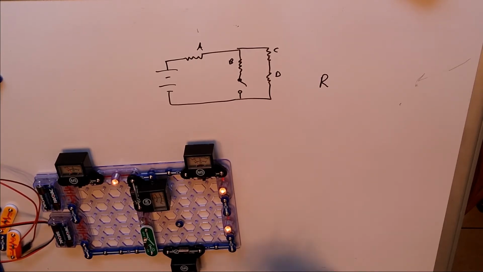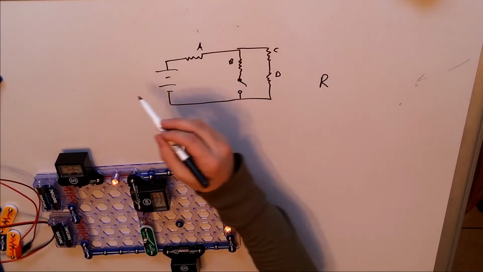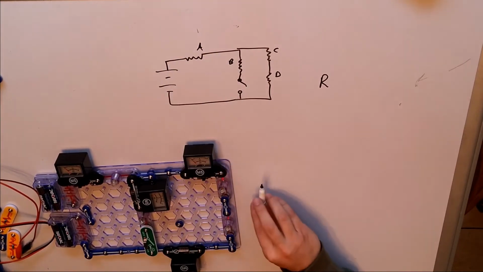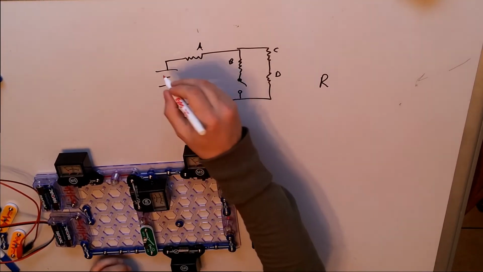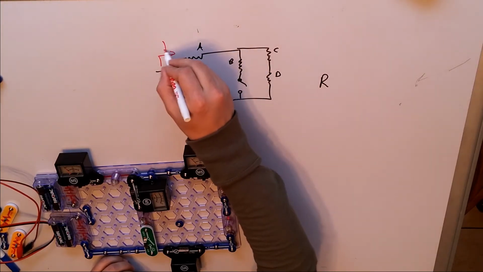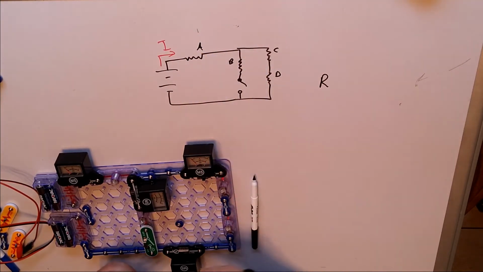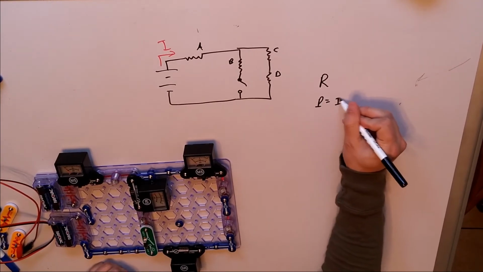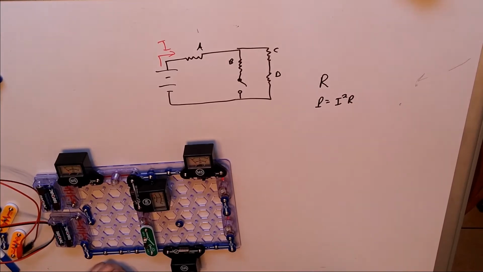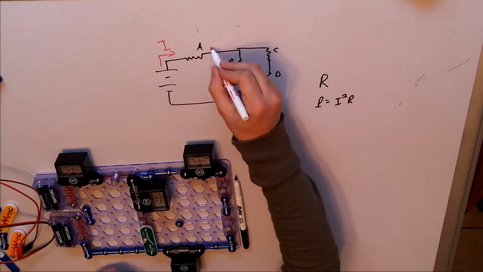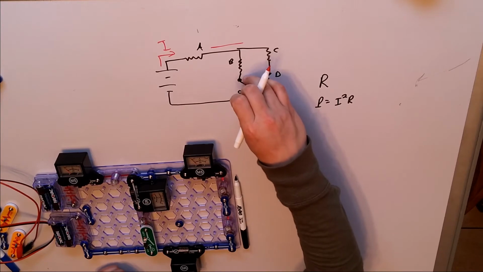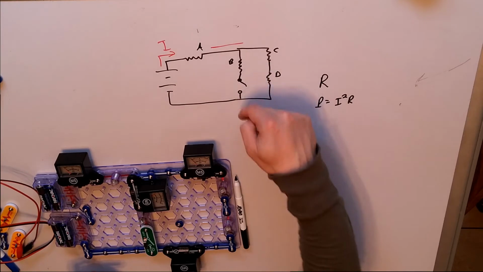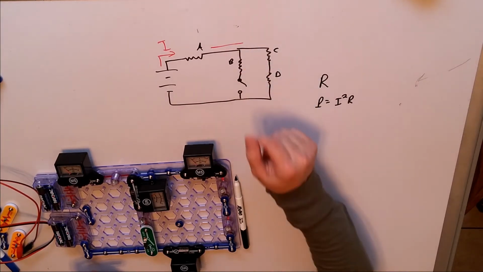Well, in our current configuration, looking over this, we know that whatever our potential difference is, we're going to have some current, I, that is coming out of the battery. Now, that current has to go through A. So A has, for its power, its brightness, I squared R. Now all that current continues going, and none of it can go through B because we've broken the link there. It's not closed, so none of these charges can move forward, so no charges can go down in there.